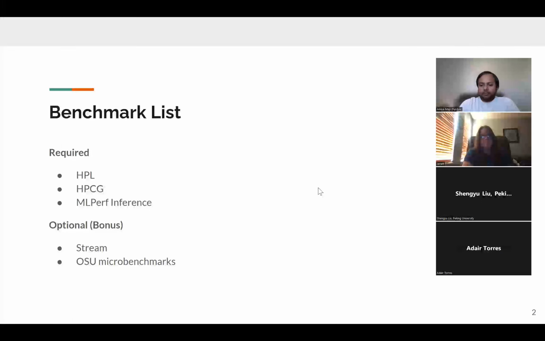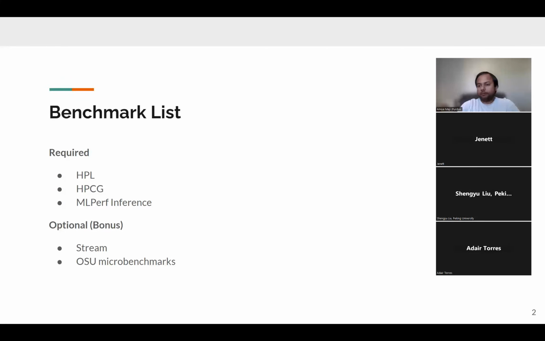All right. Okay, so the benchmarks. This year we have 3 required benchmarks: HPL, HPCG, and the MLPerf inference benchmark. These will be the required component of the benchmarks, and this will carry the highest weight for your benchmark submissions. We are also having a couple of optional benchmarks that you can work on: STREAM and the OSU micro benchmarks.